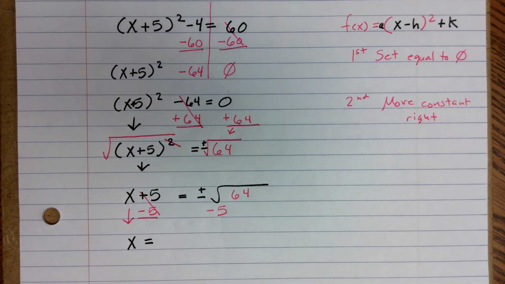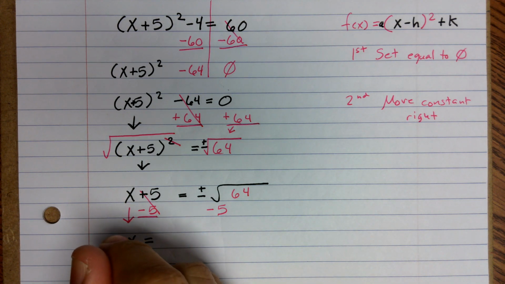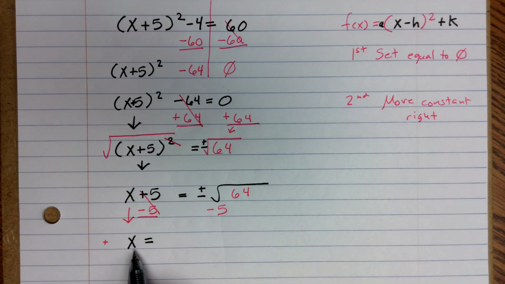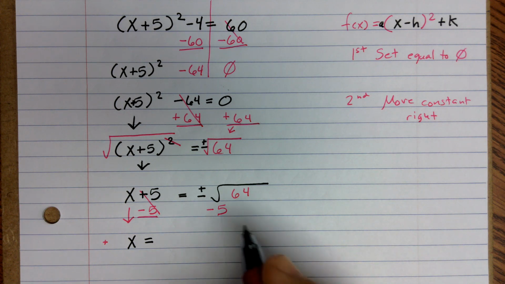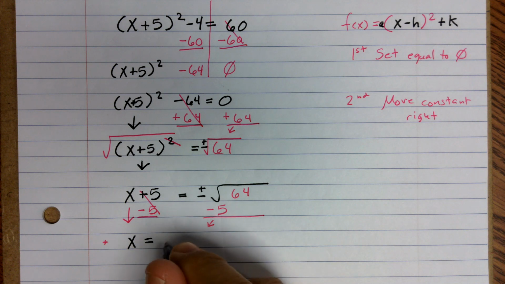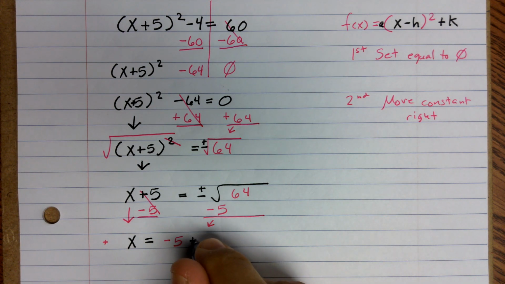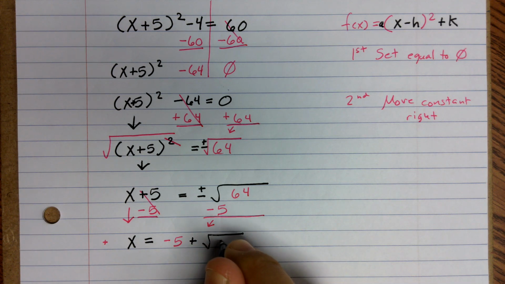Now here's where I kind of stop, and just like when we used the quadratic formula, I told you there's going to be one where you add the radical and one where you subtract the radical, because we can't add and subtract a radical at the same time. So I'm going to put a little plus sign over here, just showing that this is going to be the one where I'm adding the radical. And so I'm going to rewrite what we have right here. So I first of all have negative 5, so I'm going to write that in front. And then I'm going to put plus the square root of 64.